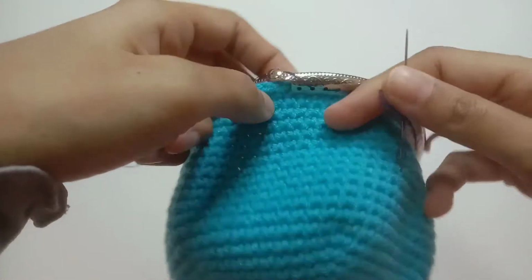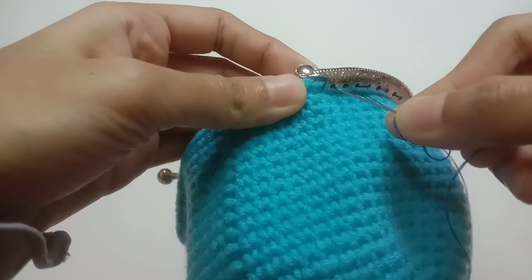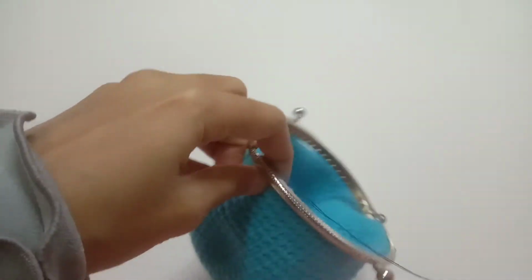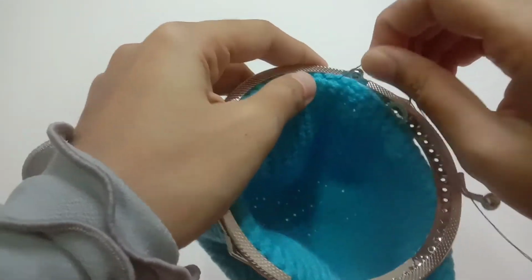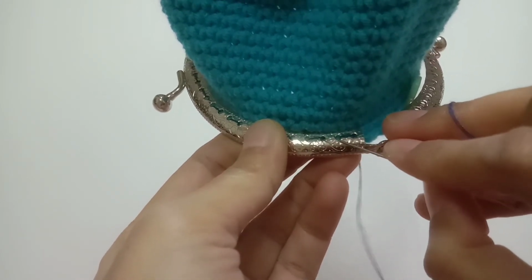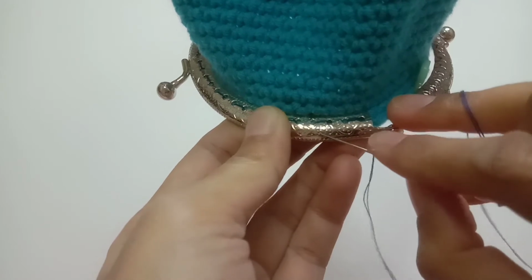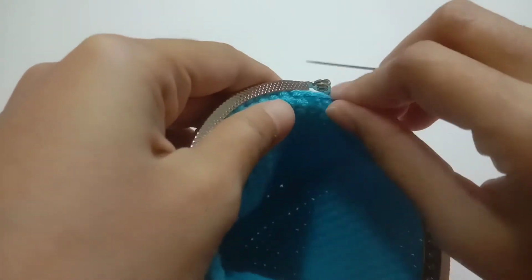Okay, we are now at our final hole. From here we're just going to insert our needle straight right here. Okay, so we're going to turn and repeat back, but this time you're not going to interlock the stitches. You're going to skip this and go from the bottom here, out this line, and insert back here. You're going to see the thread all the way, there's no gap like this one. Okay, we do it together so you know what I mean.